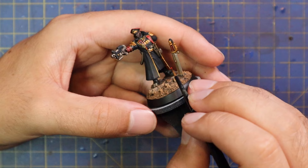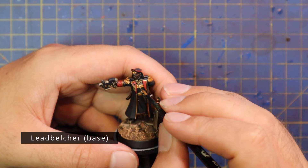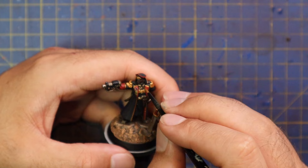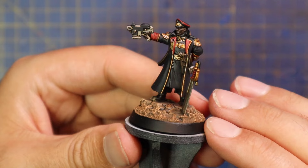Mephiston Red was then brought in for the lapel, the inside of his jacket, the cuffs of his jacket, and there's a bit of pipework around his hat as well done in red. Lead Belcher was then brought in to highlight all of the gold and silver parts — some touch highlights on the gold and then some standard highlights on the silver. Touch highlights just mean little dots of silver on some of the sharper points to make it seem as though it's a gleaming gold. It does make a huge difference to a model like this — he's just looking so swish.